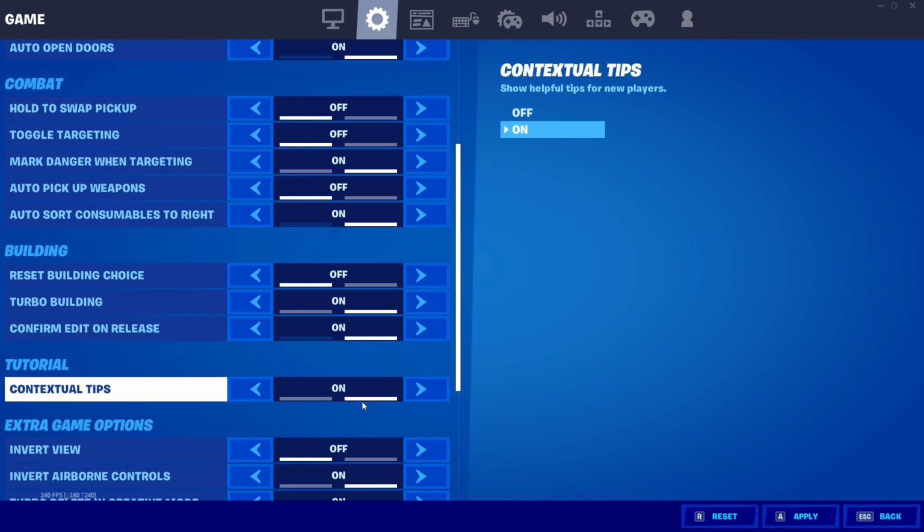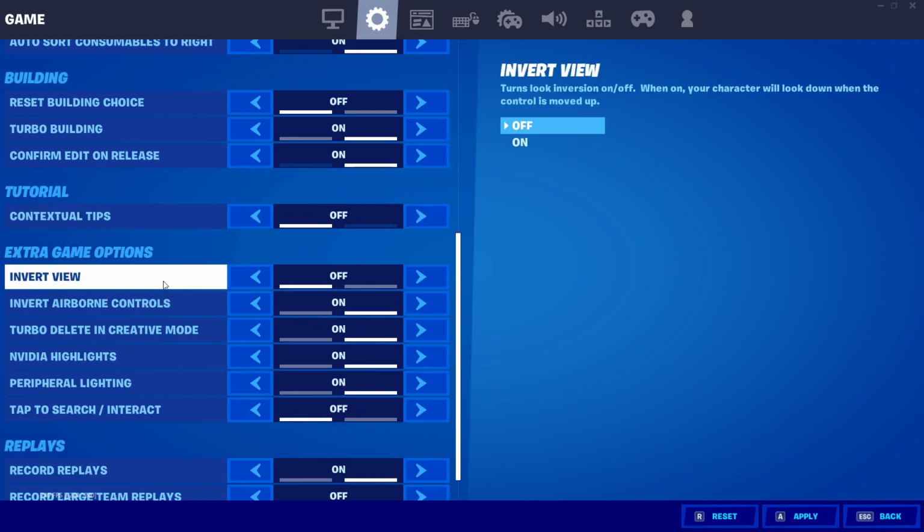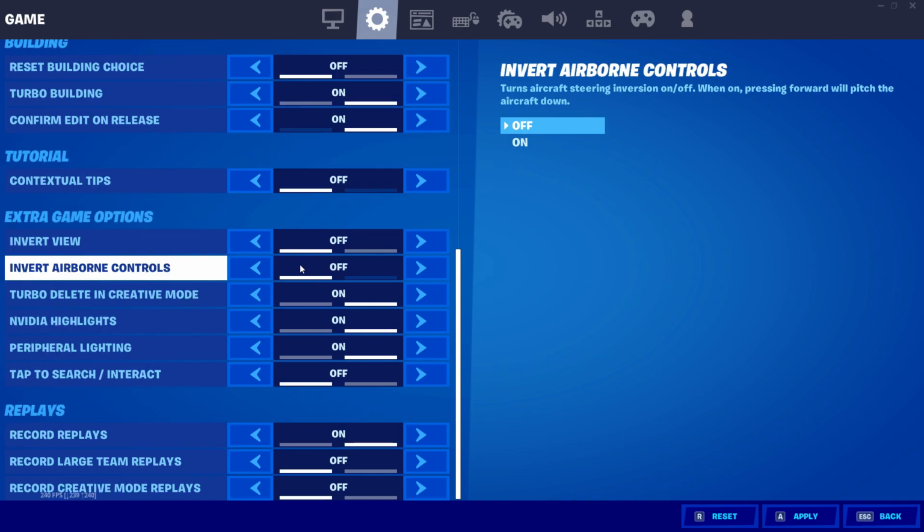Contextual tips, show helpful tips for new players. I don't know why this is on. I'm gonna turn that off. Invert view, no. Invert airborne controls. I don't know why that was on. I'm gonna turn that off. That's whack. There's been no aircraft in the game, so I don't even know why that's on.